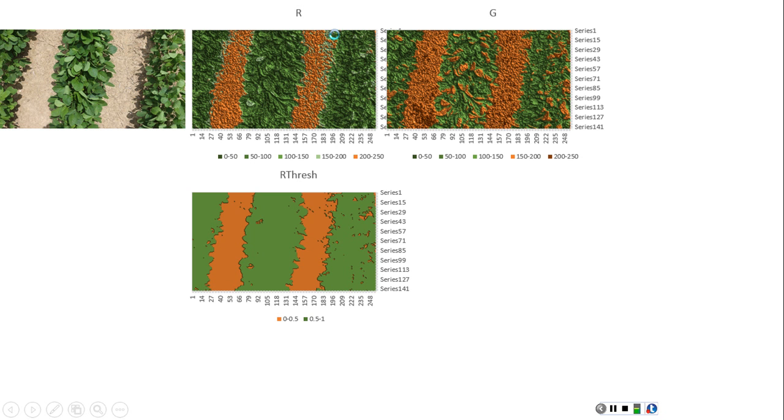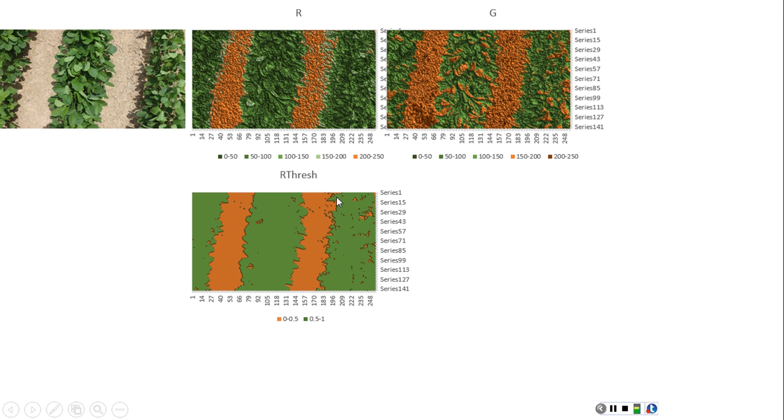Shadows are showing here in the image, and when we picked our threshold value and applied the thresholding or segmentation, we realize that a lot of the pixels here belong to the soil, but because of the shadows, they are coming along with the green vegetation.